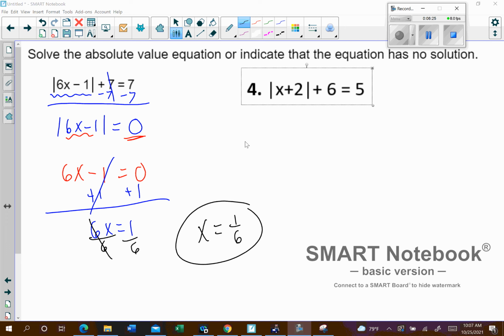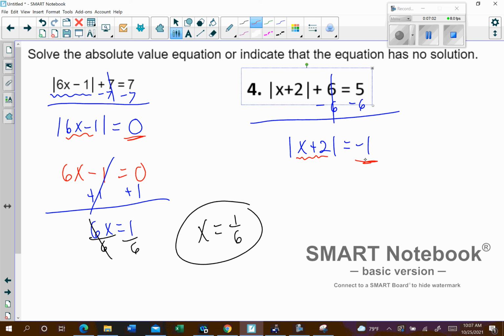Okay, and so I just noticed the question I worked out was not the one that you actually submitted. So let's look at that one. Sorry about that. So let's start by subtracting 6 from both sides. So we'll get the absolute value of x plus 2 equals negative 1. And so the whole idea of the absolute value is that you're always going to get a positive result, or 0. 0 is okay also. But whenever you take the absolute value of something, it always comes back 0 or positive. And so see, this is actually going to be impossible right here. It can't equal negative 1. And so that's why this one's going to be no solution.